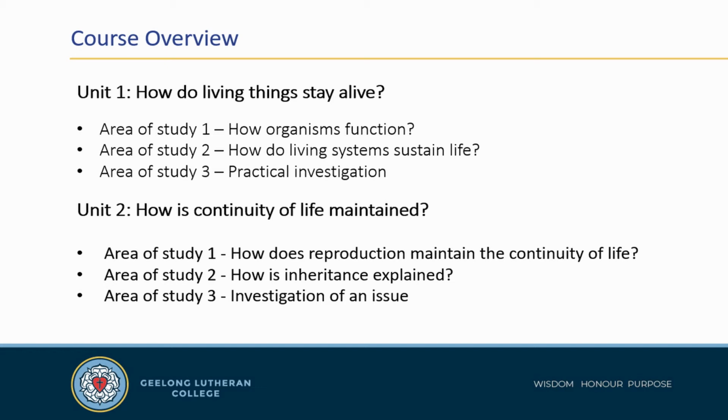Unit 2 focuses on the genetic explanations for the continuity of life. In Area of Study 1, students learn how the cell cycle enables the continuation of life, compare the advantages and disadvantages of sexual and asexual reproduction, and identify the role of stem cells in cell growth and cell differentiation and in medical therapies. In Area of Study 2, students learn how genetics are responsible for inheritance, analyse pedigree charts, predict outcomes of genetic crosses, and identify the implications of the uses of genetic screening and decision-making related to inheritance.